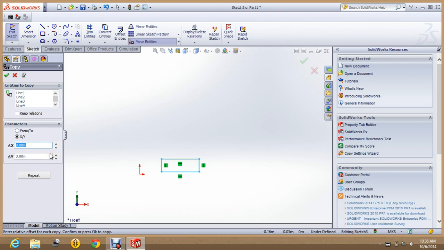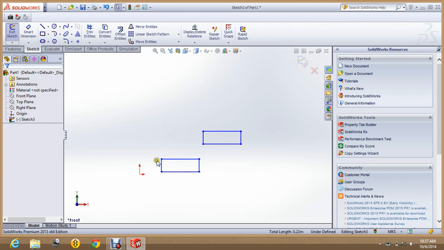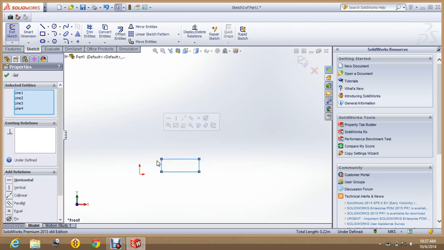If you want a number of entities to be patterned, we will go for the pattern command. So I am giving this as 0.09, and this one as 0.06. Now you can see that the copy is being generated. So I am deleting this.